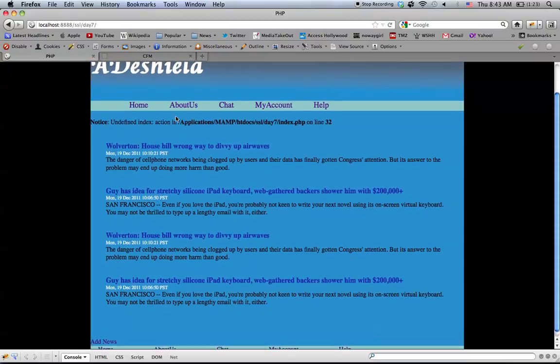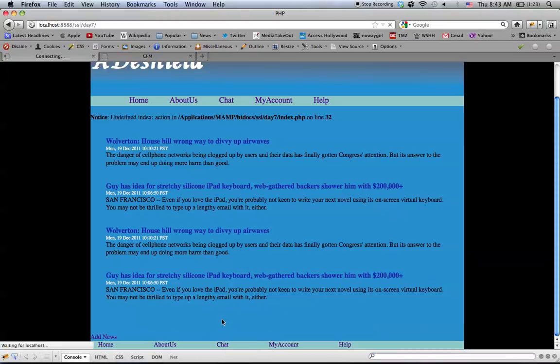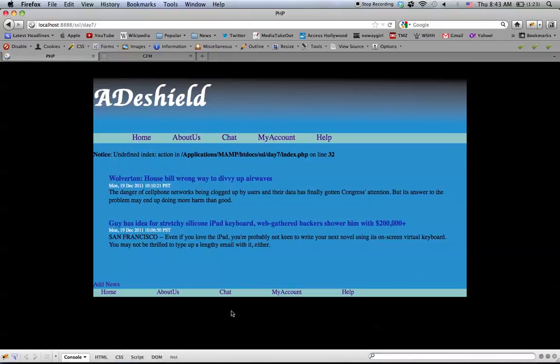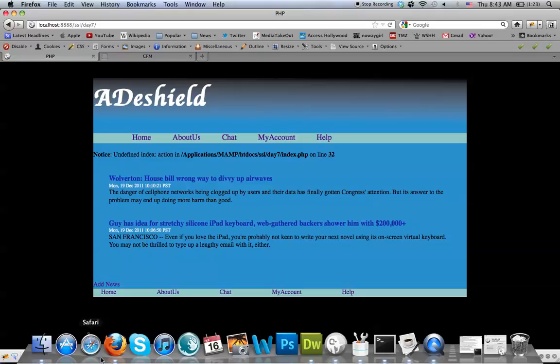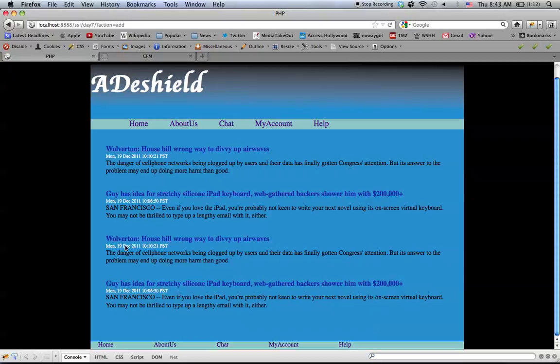Here is my PHP. Let me refresh that. Okay, so here's my PHP. This that's showing up, that's from my ColdFusion. That's not from my PHP yet. But if I go to, I guess, add news, it adds the same exact thing, because like I said, in that XML data there was only 2 posts.